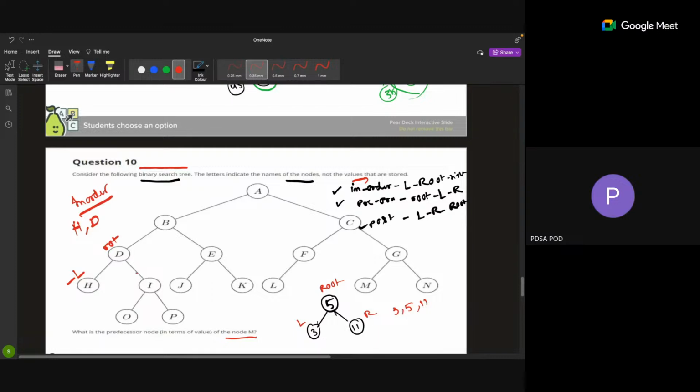After root is over, again it is going to the right. But this is a root. This is a root, no? It's a root of somebody. So then again go to left is traversed. So that it is completing O. After that I is traversed. Then P. After that P is traversed. This part is over. This part is over.